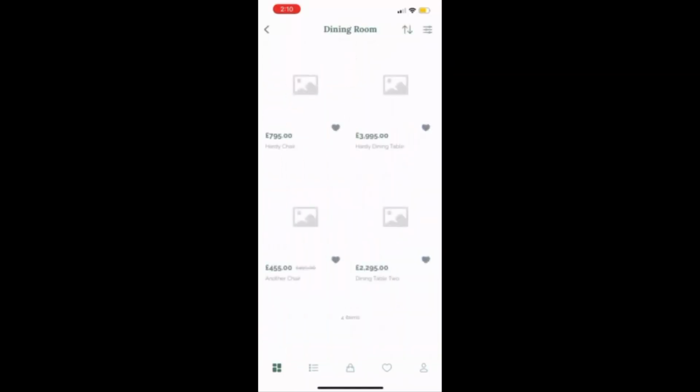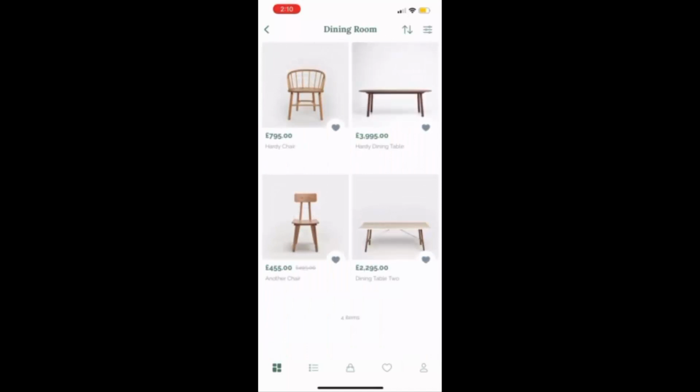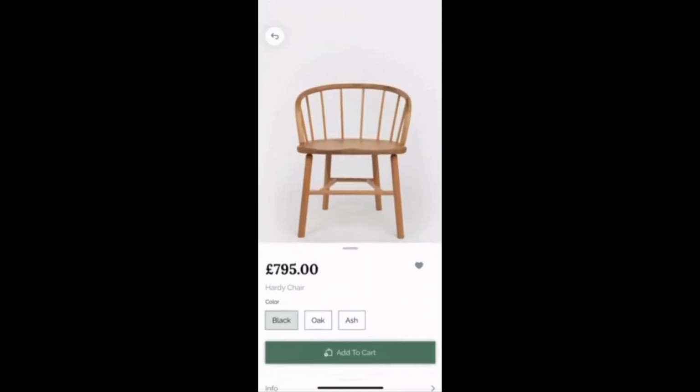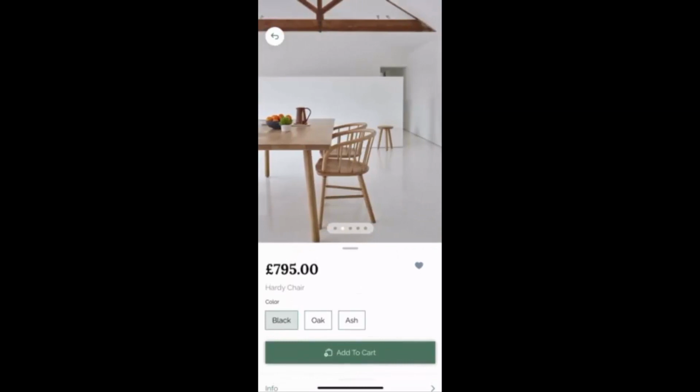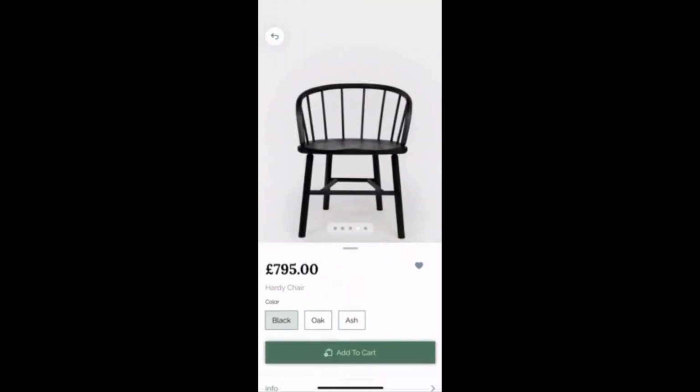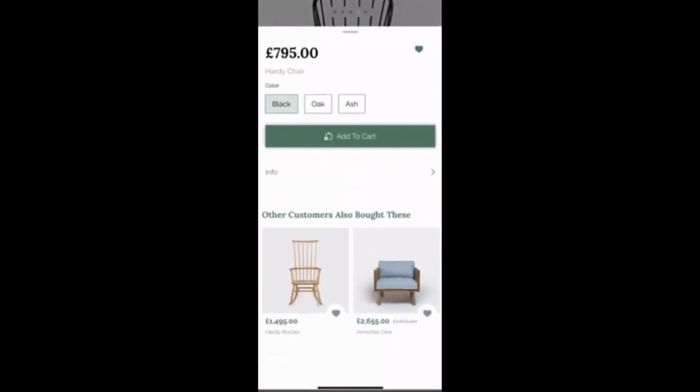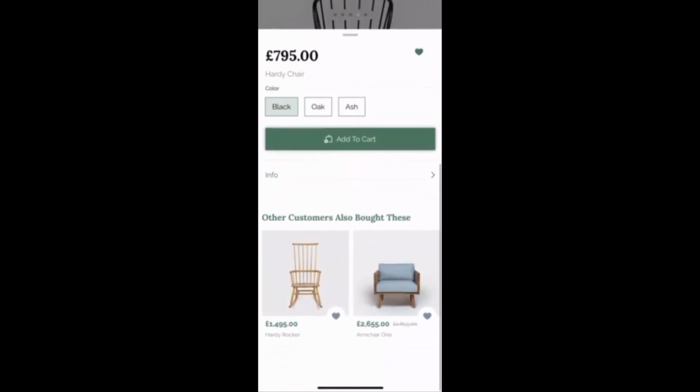You can even click inside here, take a look at the products, click inside of any product. We're going to see the product details, of course, the different product variants. You see the image slideshow up here. We could even add it into our wish list down here, and it's really powerful.